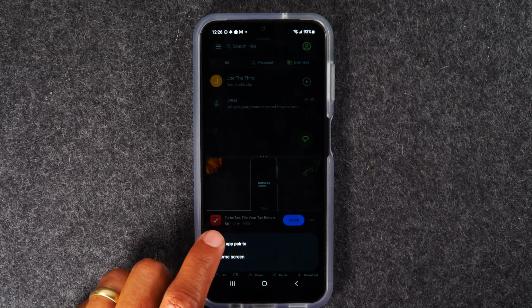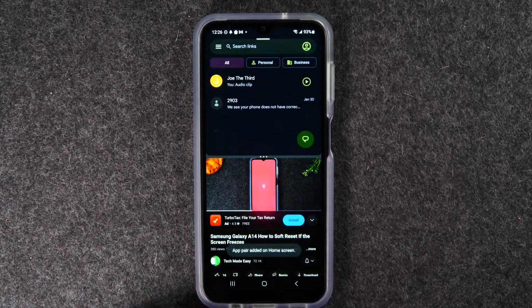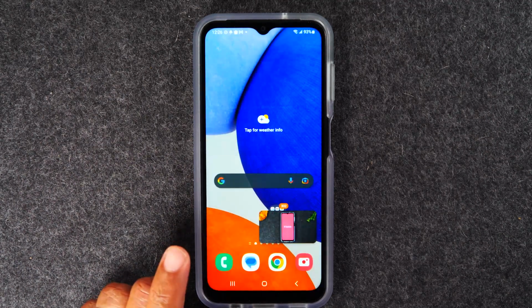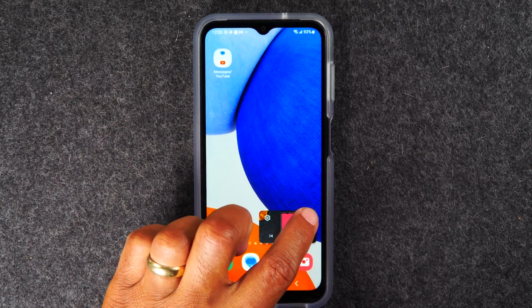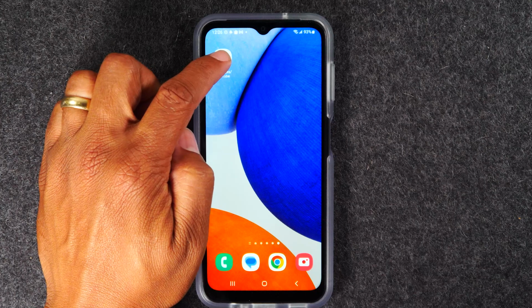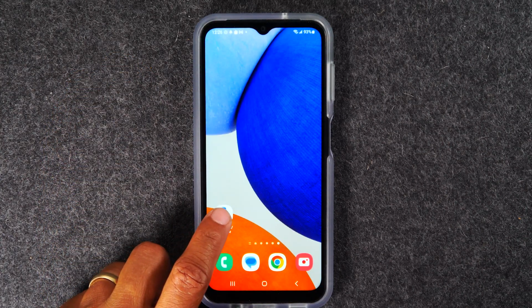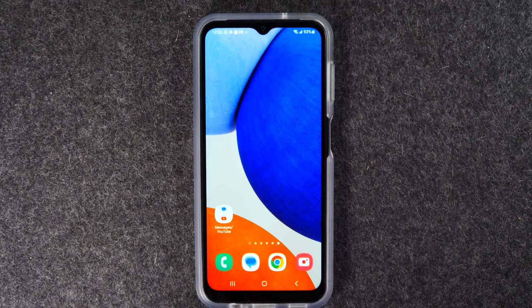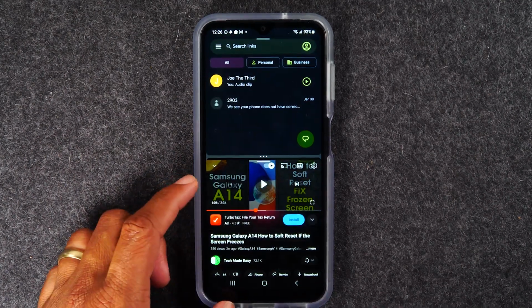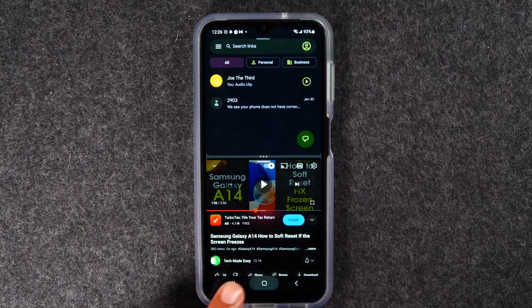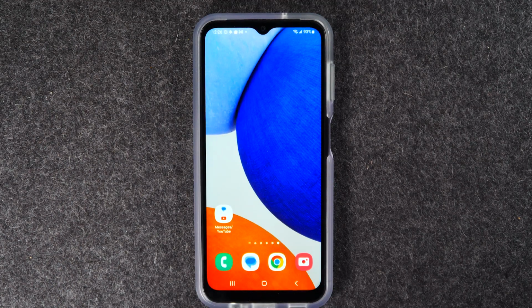So watch this. Tap on home screen. Now, on your home screen, you will have this pop-up, and every time you tap on this pop-up, it'll open those two apps together. So YouTube at the bottom, Messages at the top. What I like to use it for is having my Google Maps open and having my YouTube Music open at the same time.